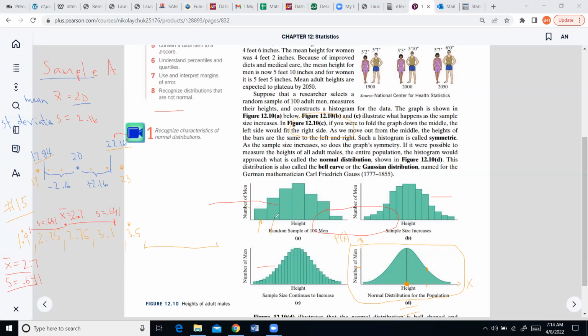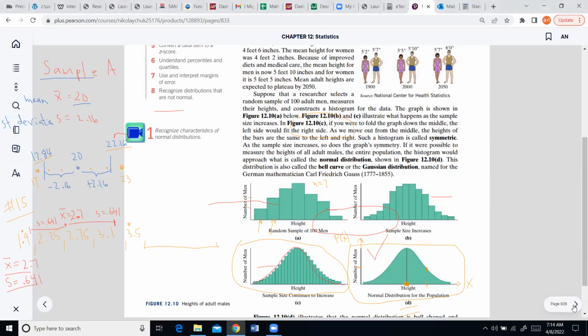For this person, I measure the height, the height will be here. So if I take a sample here with 1, 2, 3, 4, 5, 6, 7 heights, or if I take even more, and the more heights I take, the closer the picture will resemble that so-called bell-shaped normal distribution, the one that I have in part D. So when you are dealing with the entire population, part D appears, but if you take just a portion of the population, you have different little segments of it.